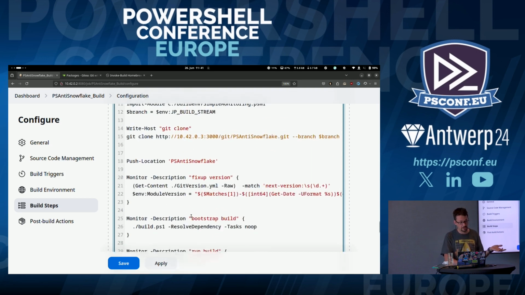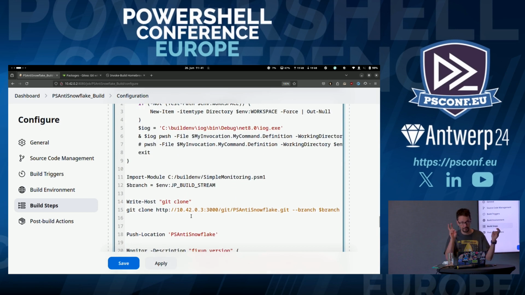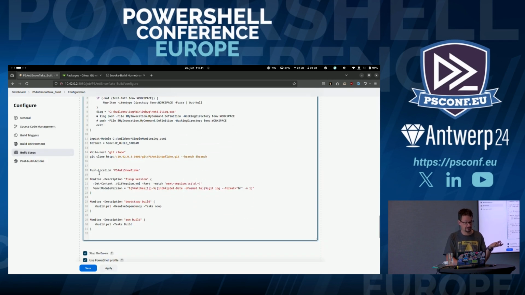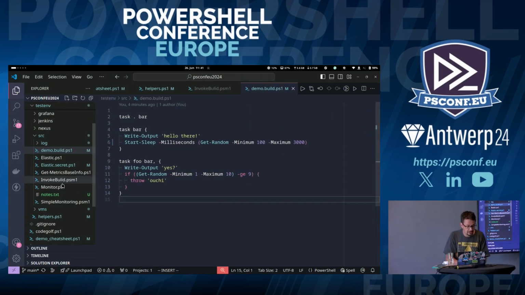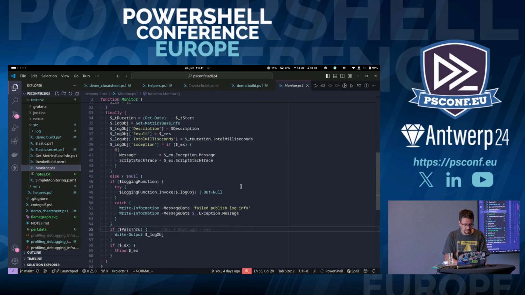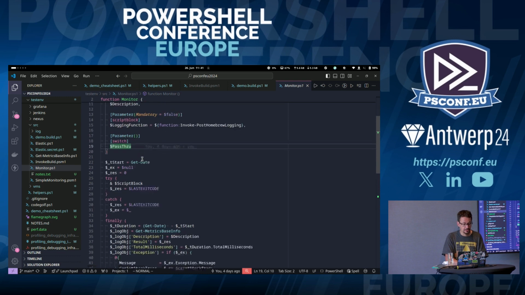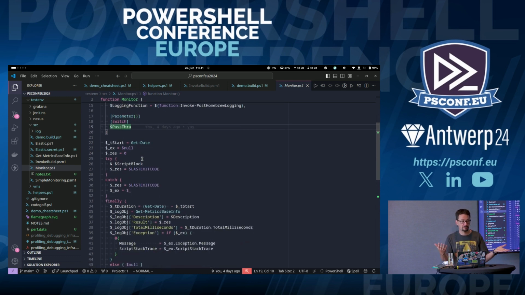Then we're probably telling the user, hey, I'm going to bootstrap the build, and hey, I'm going to run the build. What I now like to do is create these wrapper script blocks, which is basically some kind of really basic domain-specific language. And this type of build scenario domain-specific language, I call the monitor blocks. So the monitor block, in this case, let's look at the source. Again, some 50 lines of code. It just takes a script block, a description, and a logging function, which is nice, and again, a pass-through switch. So this monitor function actually has one purpose. It takes a script block, and pretty similar to Measure-Command, it just tells you how long this thing took.